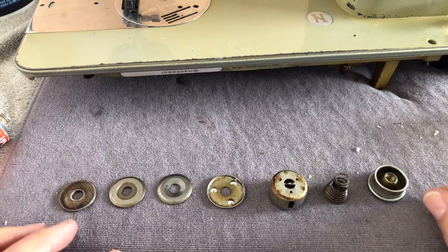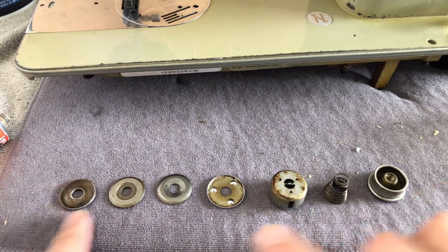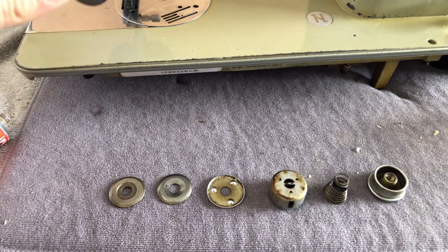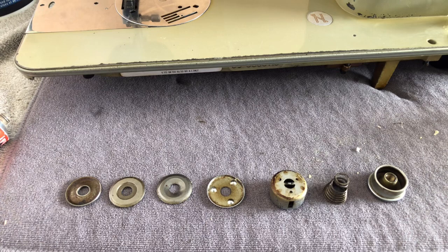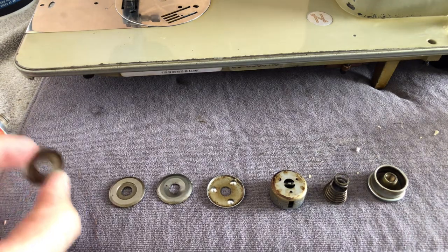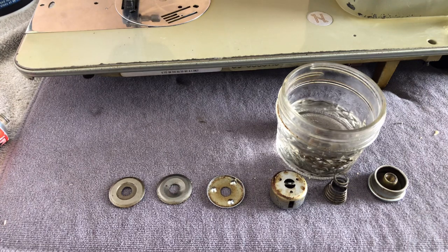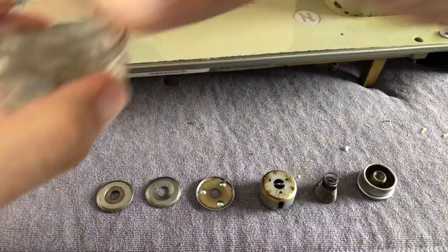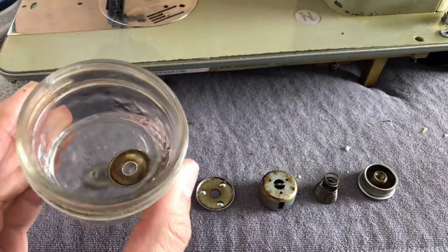It's important — take a picture of everything before you start doing anything with your parts. You can also photograph as you take them off, because you want to put them back not only in the same order but the same position. When I'm done cleaning and I go to put it back, I will simply take this up and put it onto the tension assembly as it came off. In the meantime I'm going to put this part into my little vat of alcohol. This is 99% isopropyl rubbing alcohol from a drugstore, but it can do a number on your paint so keep it away from the machine body. The alcohol is going to soften some of the old grease because alcohol is a solvent.